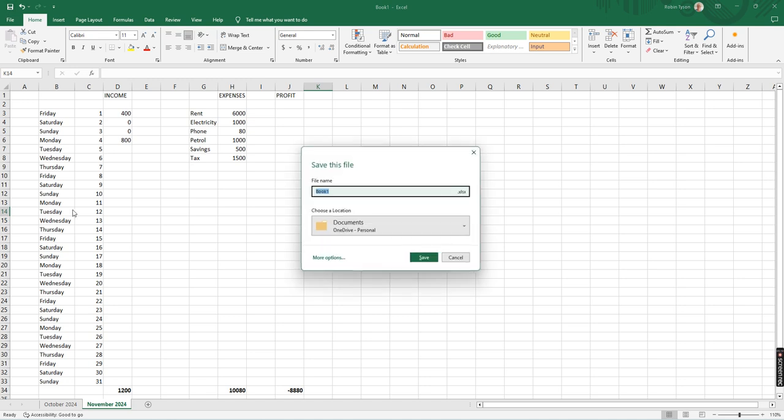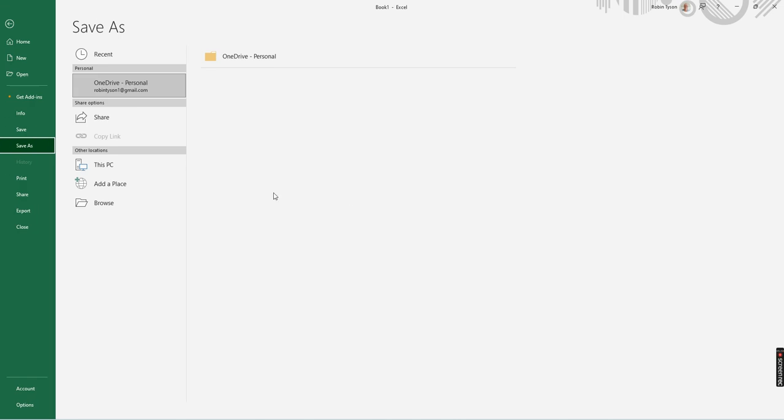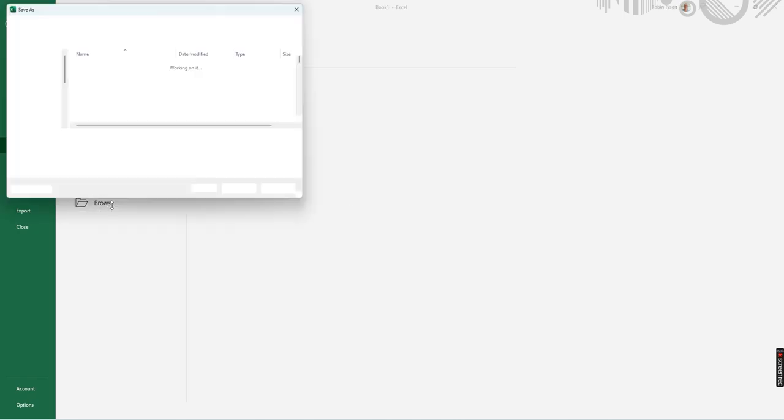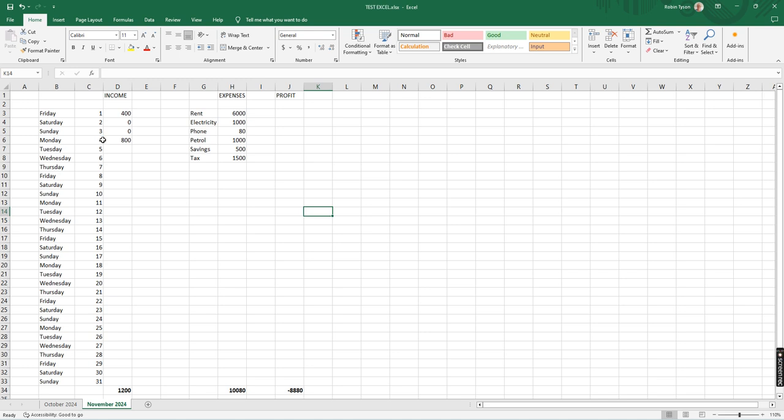The last thing you do, of course, is save it. And again, Microsoft, they want to save it in something called OneDrive. I don't know what OneDrive is. I don't want anything to do with OneDrive. I have to go through a whole performance to find my documents. They're probably here somewhere. Here they are. Okay. Test Excel. Finally, I've saved it in my documents. Microsoft. What can I say?